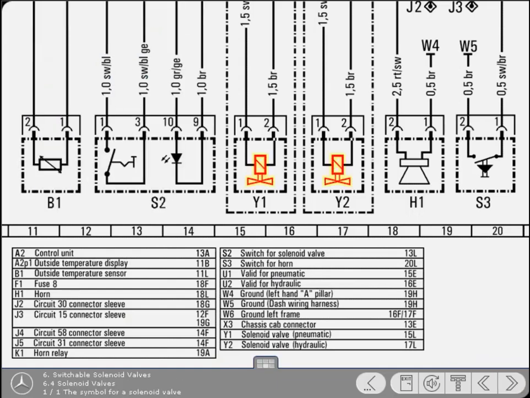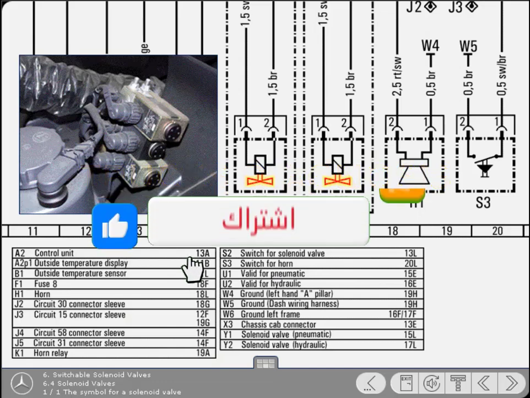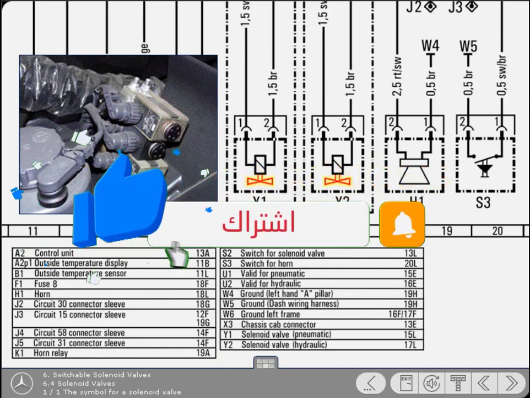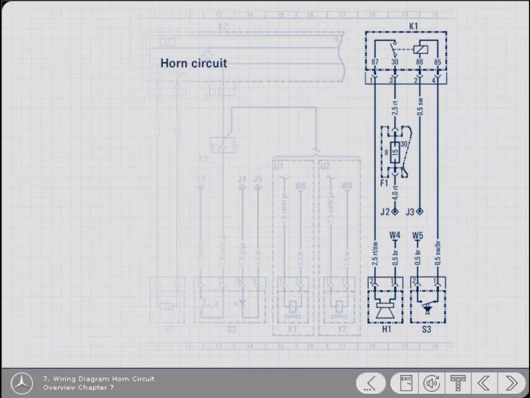The optional circuits just explained included two different types of solenoid valves. The symbol for a solenoid valve consists of two parts. This represents the electrical winding, or coil, and the other part of the symbol, the valve, is depicted by two inward-pointing arrows. This symbol denotes a restriction and is used in all Mercedes-Benz diagrams to represent a valve. This section of the generic diagram describes the horn circuit and the components used within it.